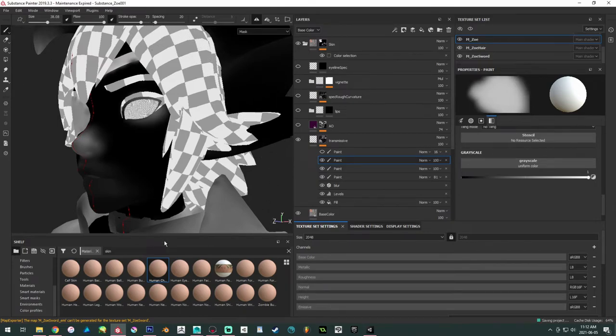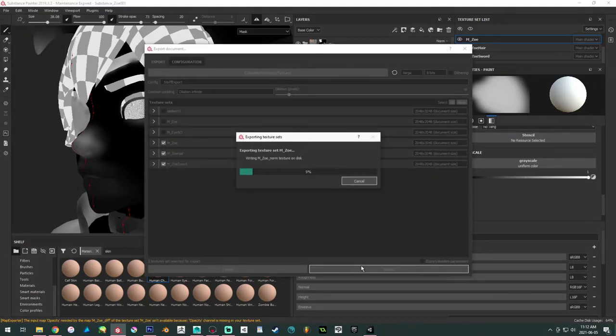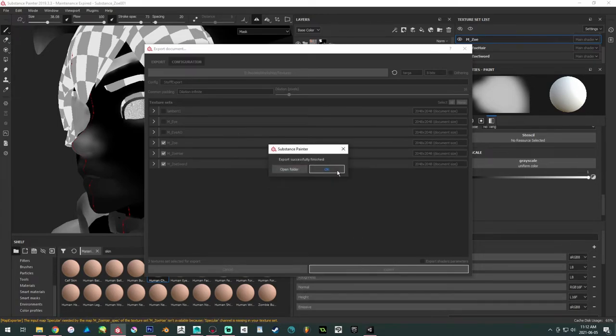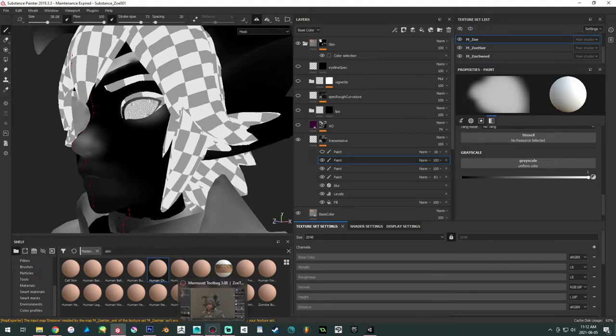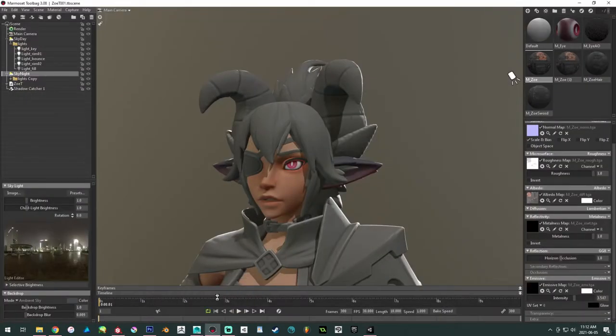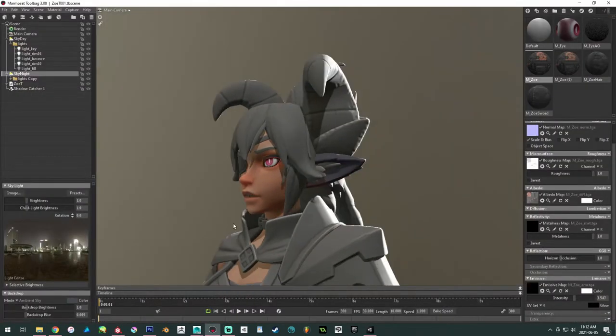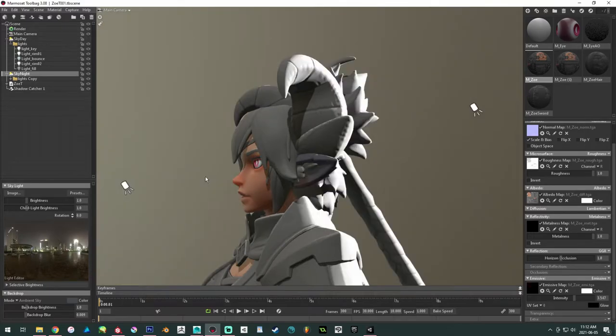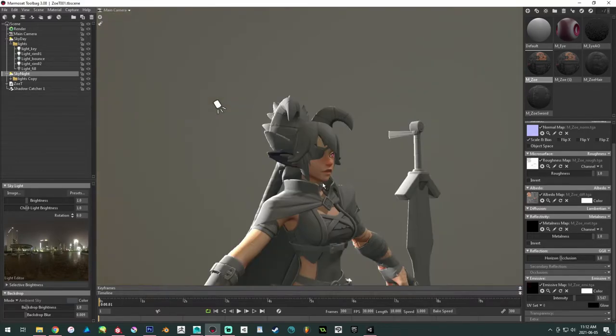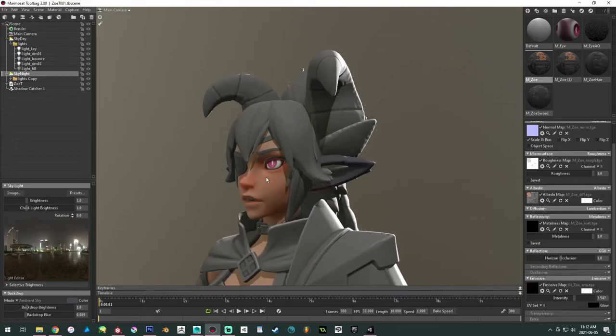All right, there we go, we're good. Okay, save it. And now we export texture and we can preview it again. Excellent. Okay. We're going to hop back into Marmoset and have a quick look. All right, there we go. Now it's too much. But we get a better idea of what we want. And I can just tone this stuff down as much as I want, right?